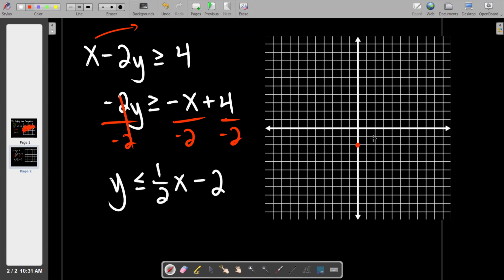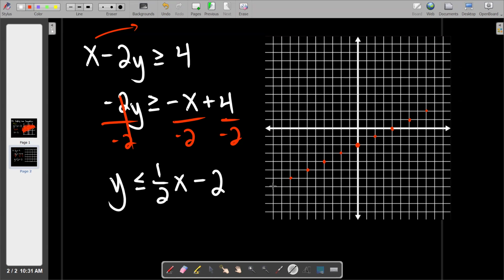Yeah, and I didn't mean for this problem to be almost exactly the same. This time, am I going to graph a solid line or a dotted line? Why solid? Because it's got the or equal to. Very good. We don't care about greater than, less than right now in the process. I just want to know, should I graph a solid inclusive line or a dotted exclusive line? And because it's or equal to, we're going to go solid.